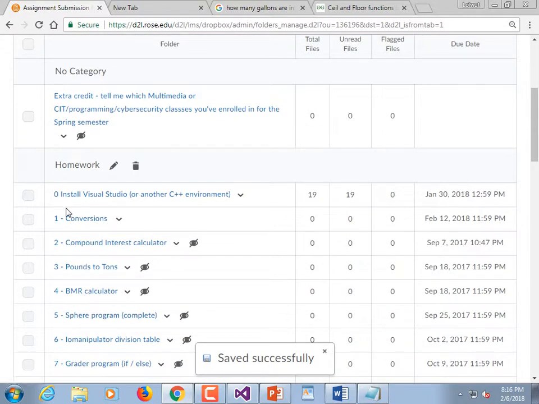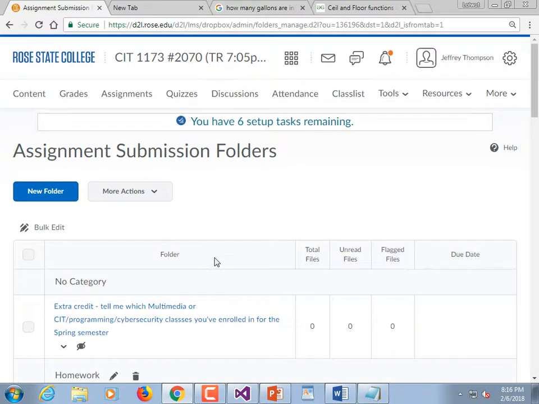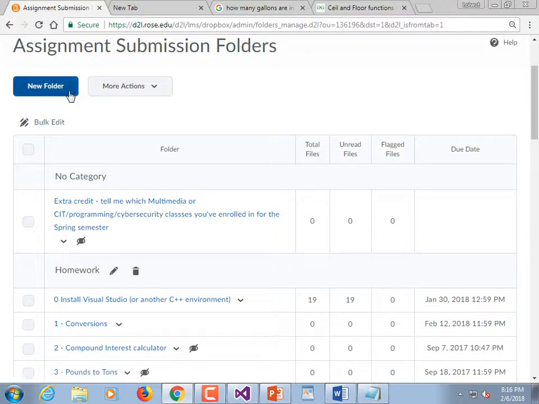All right, so there is a homework 1 now, conversions, due a week from Monday at midnight. And let's get ourselves a Dropbox for our in-class.